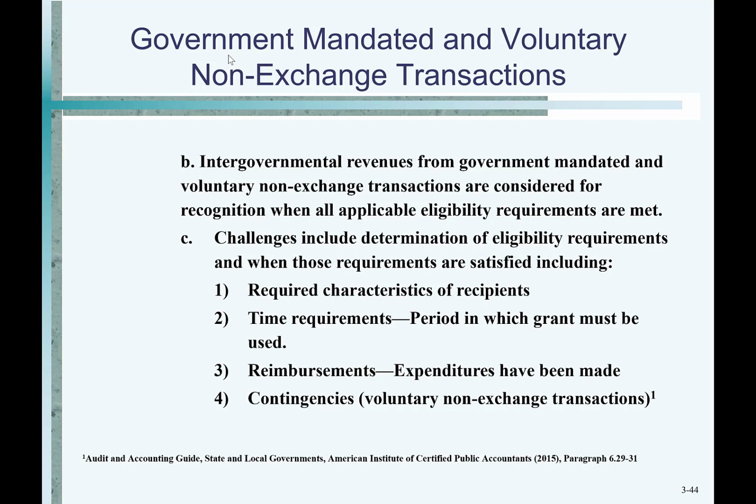So now we're going to be dealing with a situation in which maybe the state is going to give us some money and tell us that we must use that money in the state's fiscal year. So what happens? Let's say we have a county, and the county's fiscal year begins January 1st.